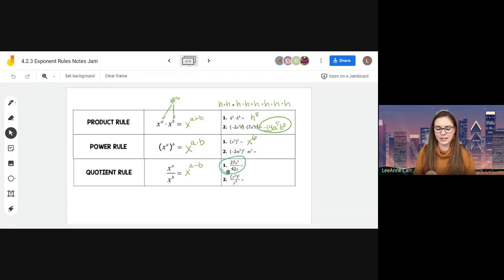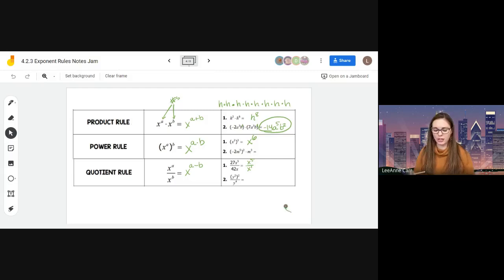All right, let's look at our first example. Right now we see all these numbers in front. I want to ignore those coefficients for a moment and just look at our variables, our x's. So ignore the 27 and the 42 for a moment. If we just had x to the 5th over x. Now, first of all, I hope we all know there is no exponent in this bottom part. What is our invisible exponent here? Yes, thank you. Seeing lots of right answers in the chat. We have an invisible 1.